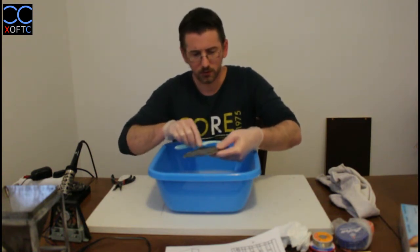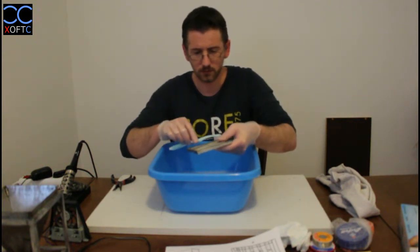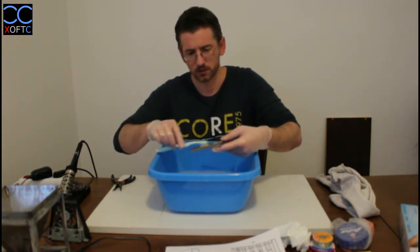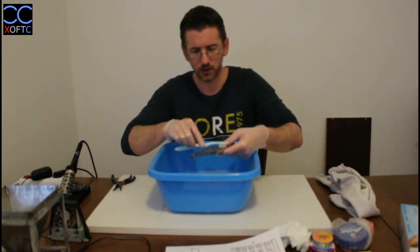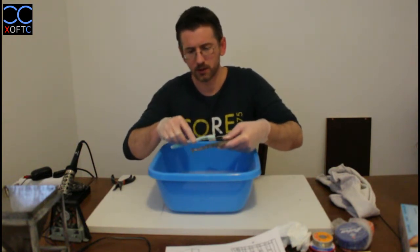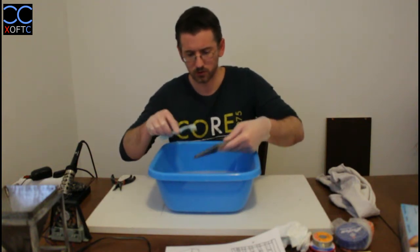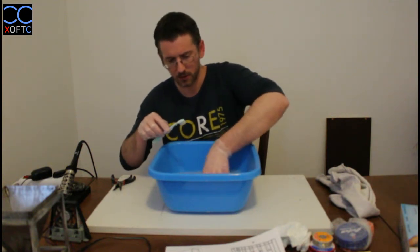Now it's important to remove the flux, because if you don't, first of all, you don't want to handle it. You don't want this oil on your skin. Nothing will happen if you touch it here and there, and then wash your hands immediately afterwards. Definitely don't touch your eyes, don't touch your mouth or nose or any sort of cavities on your body when you have flux on your hands.